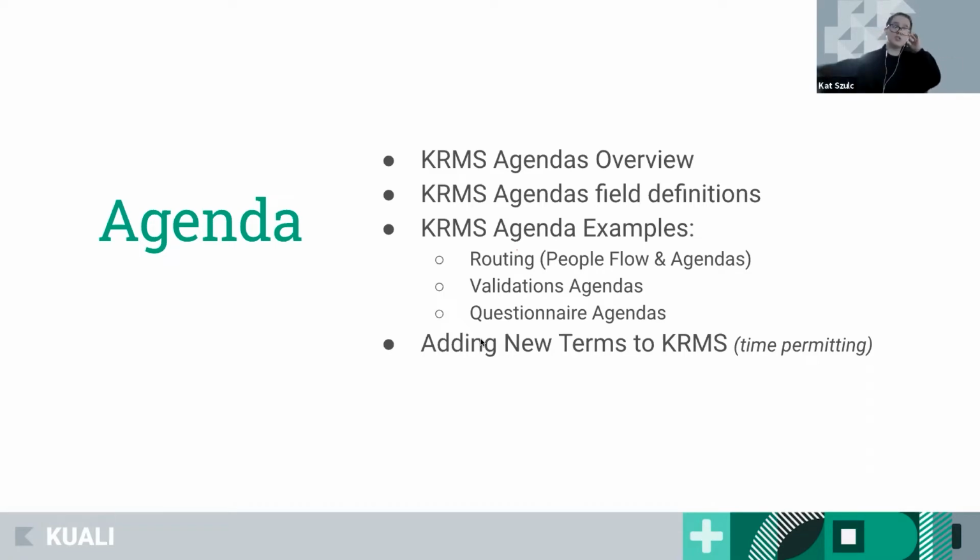And then I want to go through the 3 types of rules that CRUMBS supports. That's routing, validations, and questionnaires. I have specific examples that I'll demo how to configure. And then if we have time, I want to show you how we would go about adding a new property term to CRUMBS in those cases where you need to add one and it hasn't already been there by default or out of the box. If we don't have time, my slides do include the instructions, so hopefully you'll be able to follow them outside of the session.